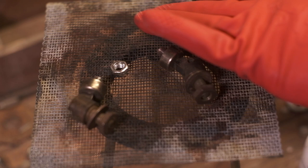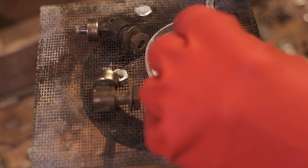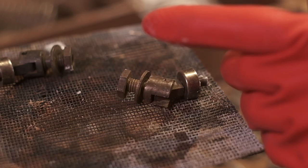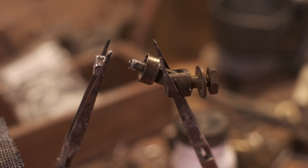All right, so I'm going to go ahead and apply the flux to my pieces that I'm about to solder. Check out my previous video if y'all need more information about the basics of silver solder. I clip off a couple little pieces of silver solder. I like to do that instead of feeding the solder. I go ahead and stick me a little flux onto my little silver solder pieces. And then I just carefully set my little deal up like this. This can be frustrating sometimes, but it's worth it getting things lined up.